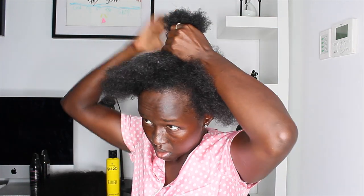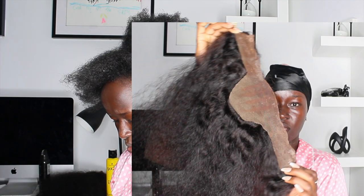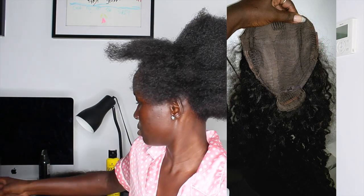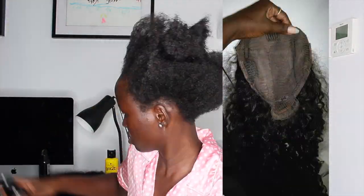So what I did with this wig — I hadn't been using it for a while because I don't like that much overly curly hair — I cut out the closure and kept the back of it because that's gonna come in handy for another style. I didn't do a lot of damage. I just cut out the closure, and the back is left there with a comb ready to go.